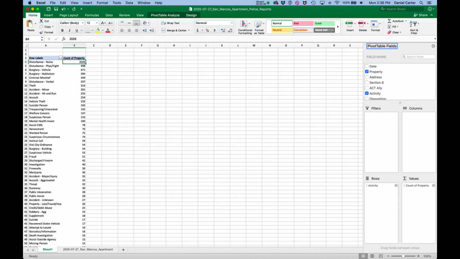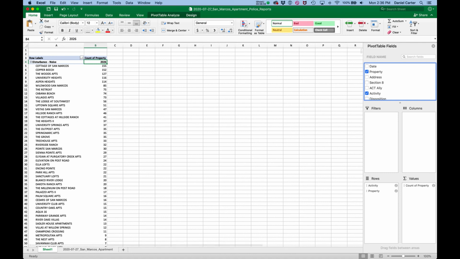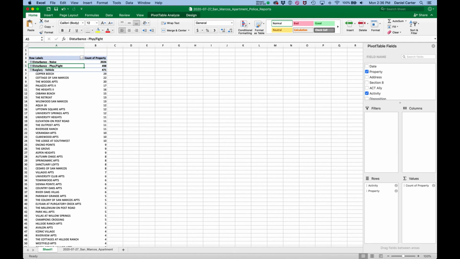common. Another thing that you should be aware of, though, is I can sort or group by multiple items. So let's say I want to know where these noise disturbances are, right? Which activity is the most common, but also where they're occurring. So if I pull property in underneath activity, so it's first going to sort by activity, right? So here are my activities, but now I can zoom in and say, okay, where are the fights? Well, the one with the most fights is this one, and going down.